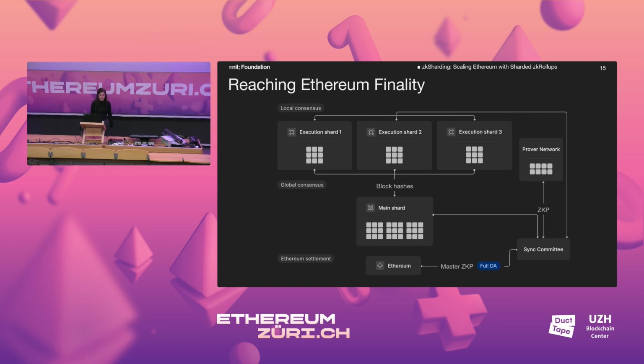Yeah. So in such occasions, we have state invalidity proofs. This is also generated by our prover network. And if it happens, we have to roll back to the correct state. So that's a lot of work, but with our security assumptions, we don't expect that it happens all the time, given that we incentivize validators and we have secure consensus mechanisms. But in general, the idea is that invalid proofs will come and then the main shard will decide to roll back to the correct state. But nothing will be verified on Ethereum till correction.